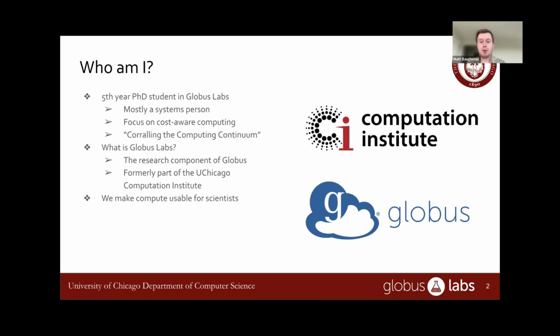This group was kind of born out of this collaboration called the Computation Institute, which has now been adjourned, I guess you could say. But the whole idea was we wanted to operationalize these computational resources for real science. A lot of academia in general, but especially computer science applications, focus purely on, can we do this? Do we get good experimental results? But one thing that we love about Flower, and it's a vision that we share, is really operationalizing these methods for real scientists, real people out in the field.